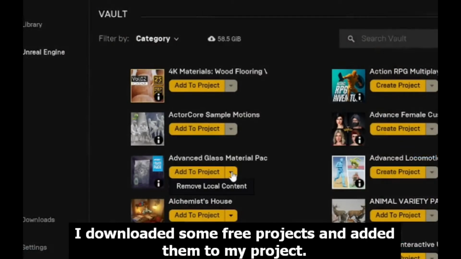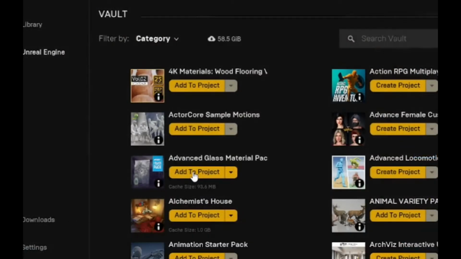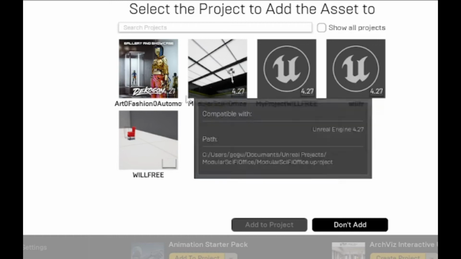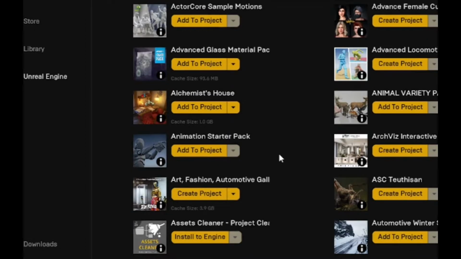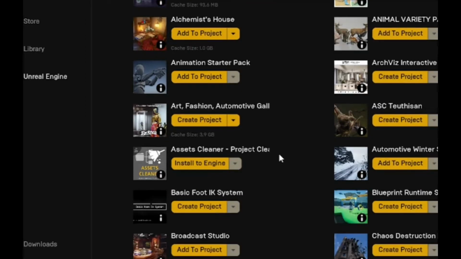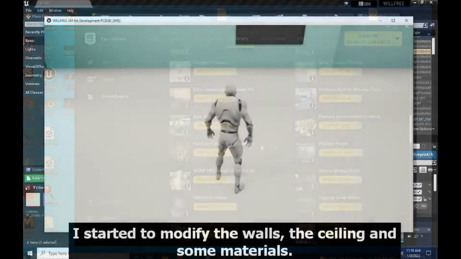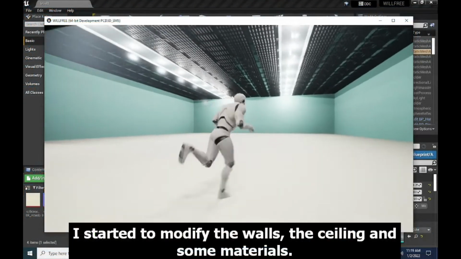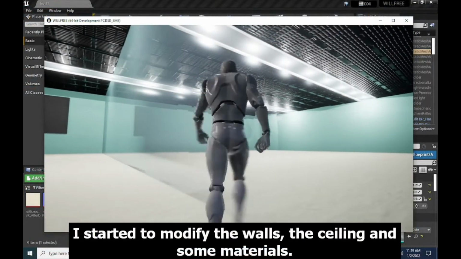I downloaded some free projects and added them to my project. I started to modify the walls, the ceiling, and some materials.